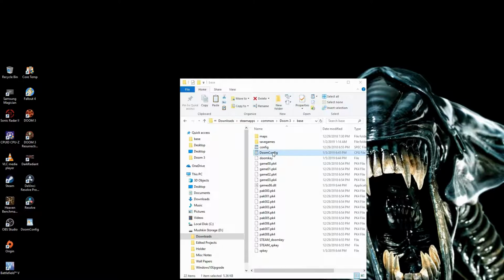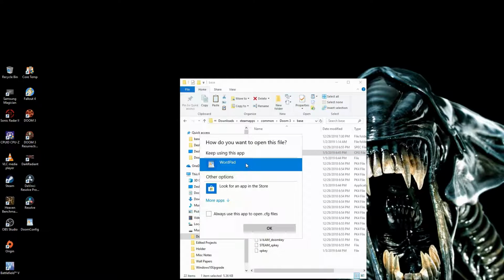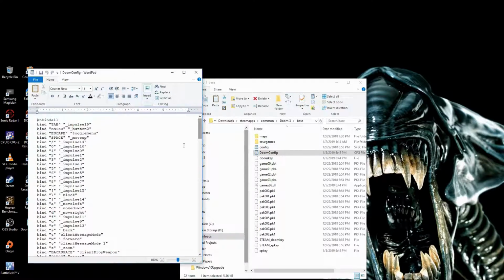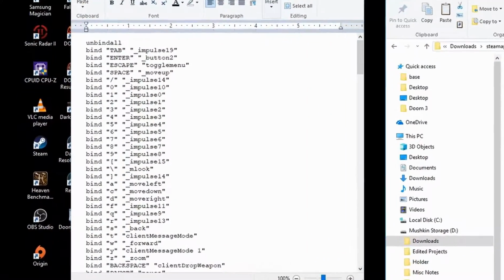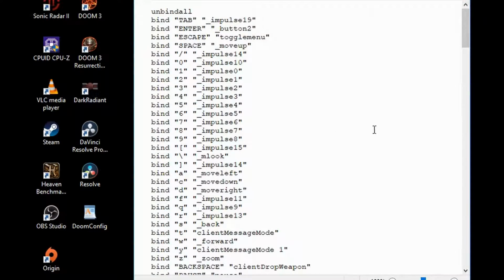So we're going to pop this open. If you're having a problem opening it in Windows, right click on your mouse, left click, open with. Any text editor will do, even simple WordPad, just to show you how easy this is. So we're going to pop WordPad open. We're going to edit 4 lines. You can see there's a few commands in here. You can scroll down and try to find these lines, or just go Control F.